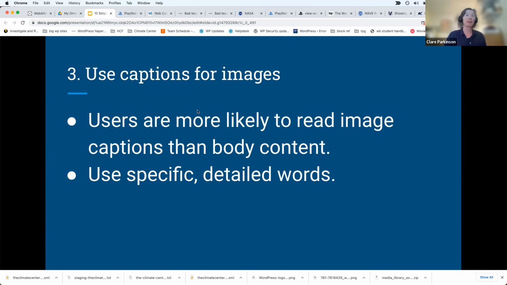So in terms of imparting meaning in your content, and in terms of helping people make sense of what the content on your page is about, simply adding captions to images adds a lot of meaning and provides a shortcut to users to help process the content on your page.